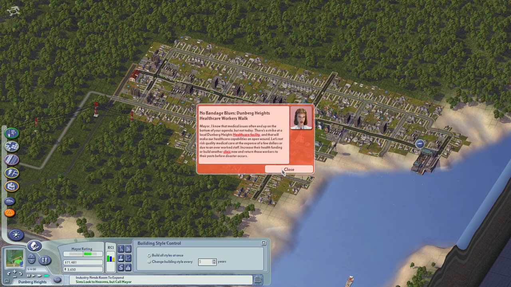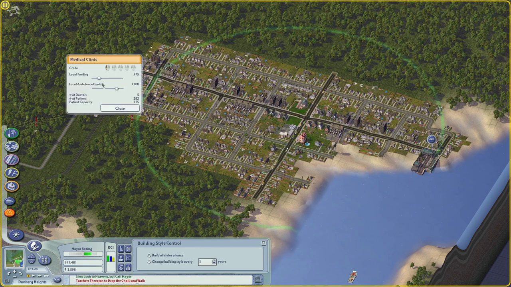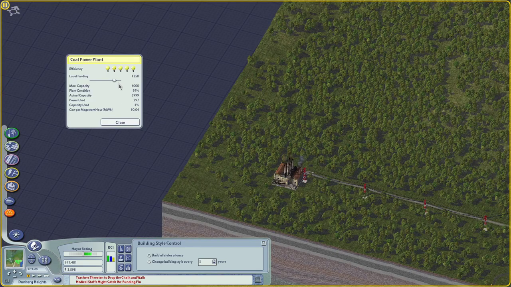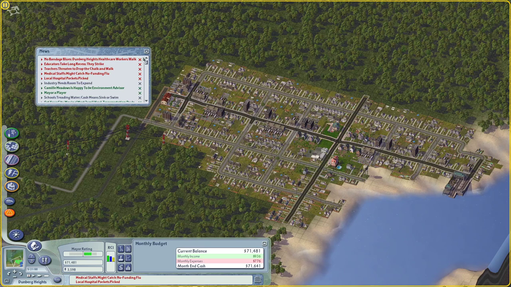So we get to a similar population, sort of 4,000. Probably just need to adjust this for the budget. Yep. And it's looking pretty good. Should be good.